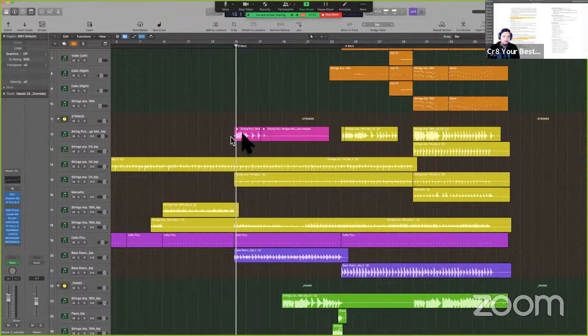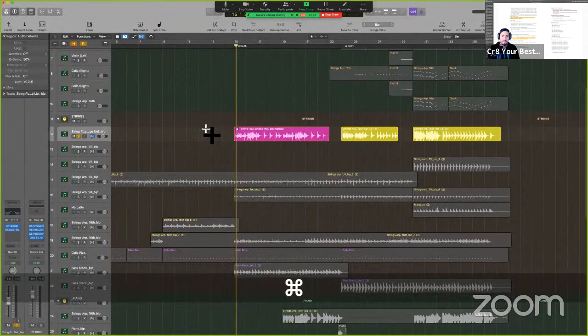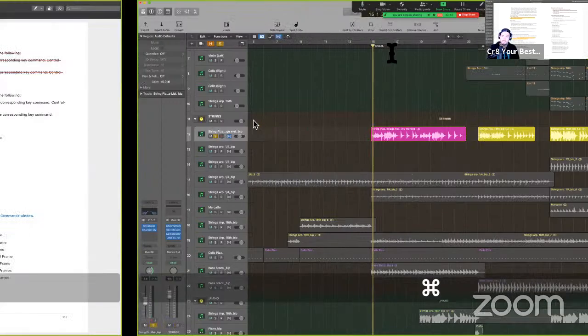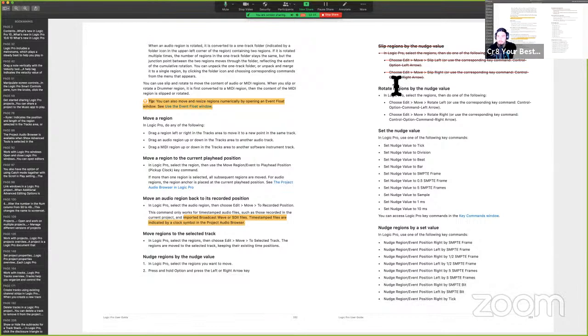So very cool. That's kind of just one methodology here. Let me go ahead and Command-Z all of this since it didn't really turn out the way we wanted it to. Of course, there was an error here, and that's okay. We love Logic, and so we just want to see it be the best program that it can be.